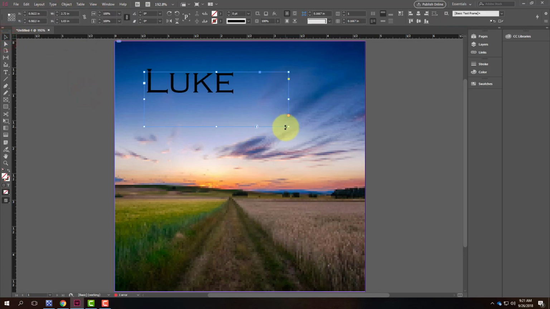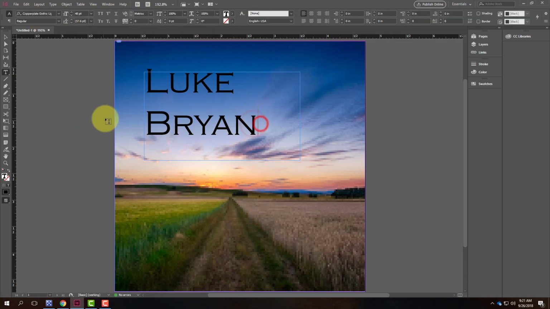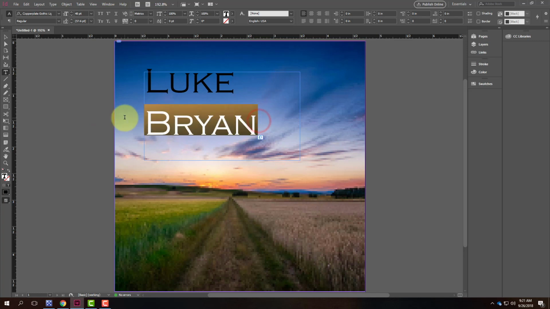Sometimes you have to adjust the text frame to be a little bit bigger. Like that. Maybe you have to do Luke and Bryan as two separate so you have more control. We will get into what the other options are, but for our purposes today, I think I'm just going to make a separate text box for his last name.